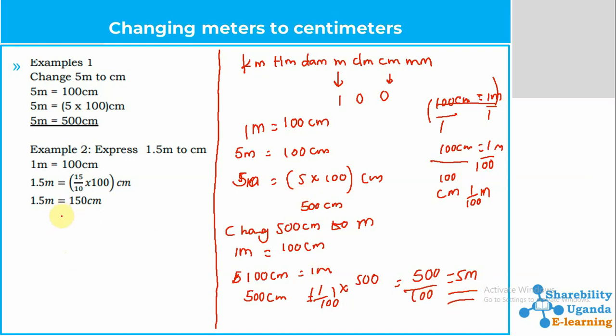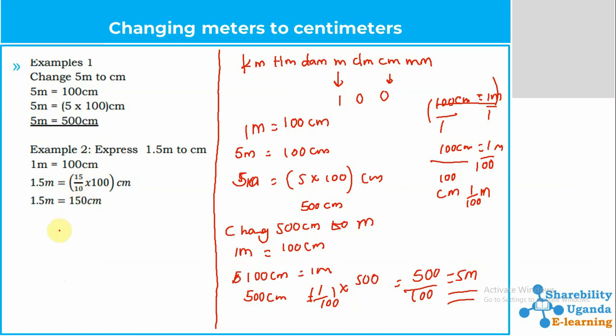So also let's have a look at this. We are to express 1.5 meters to centimeters. Okay, so we are saying 1 meter is equal to 100. So now if we have 1.5, that is going to be 1 what? 1 out of this, 5 out of 15 out of 100, then times what? Times this. Remember, I want to express this unit. This is a big unit to a what? To a small unit. So that means we shall be able to multiply.